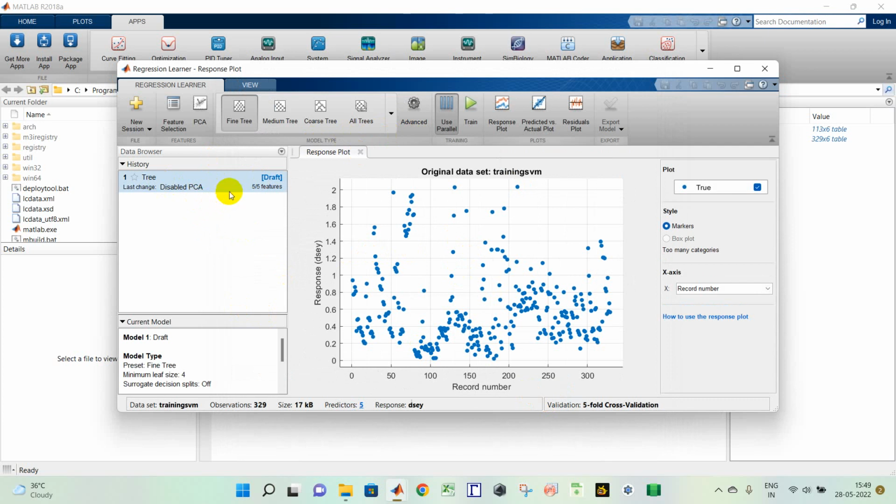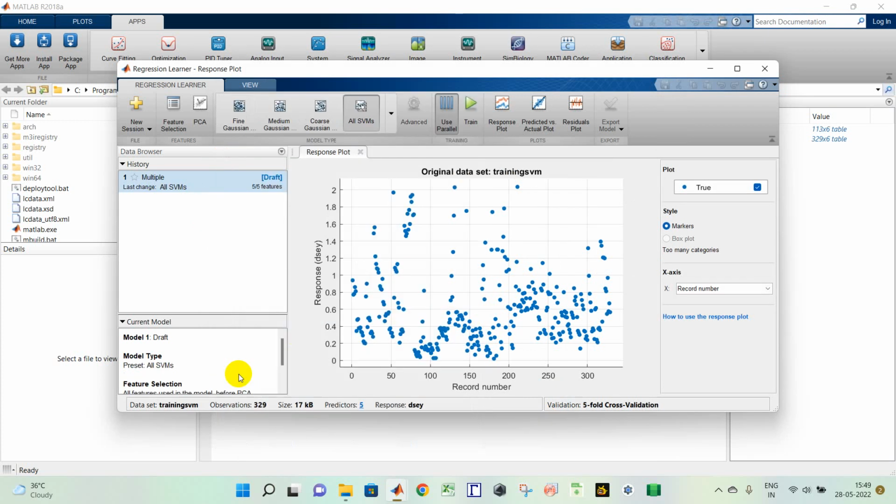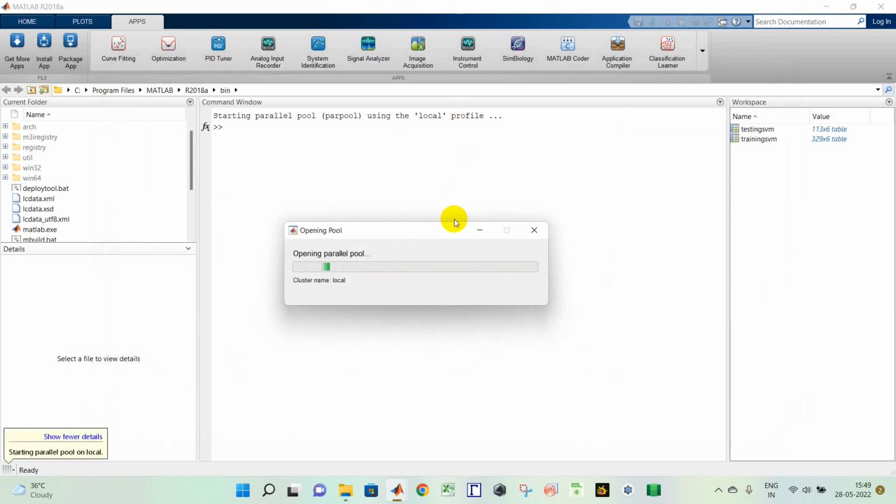Just a minute. Here we have to select all SVMs. And now we will train. It will take some time.